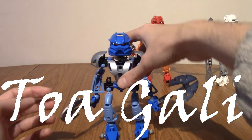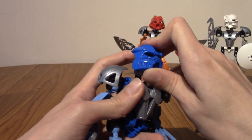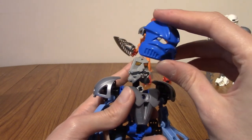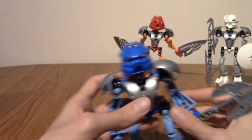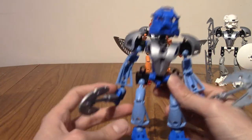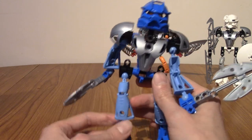Here she is — Toa Gali, the female Toa Nuva. As I've mentioned, all the water ones seem to be female. This is her mask — very iconic and very aquatic themed. Her eyes are yellow, which is kind of cool — it's either red or yellow with the blue ones. Much like her brothers, she has armour. Her arms are actually her legs as well, because she's a swimmer, which means her arms are a lot longer than everyone else's. She also has wider hips.